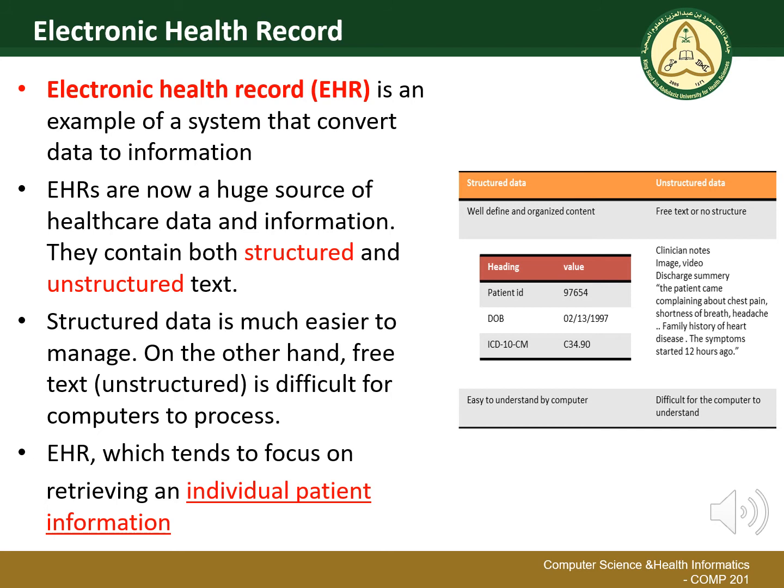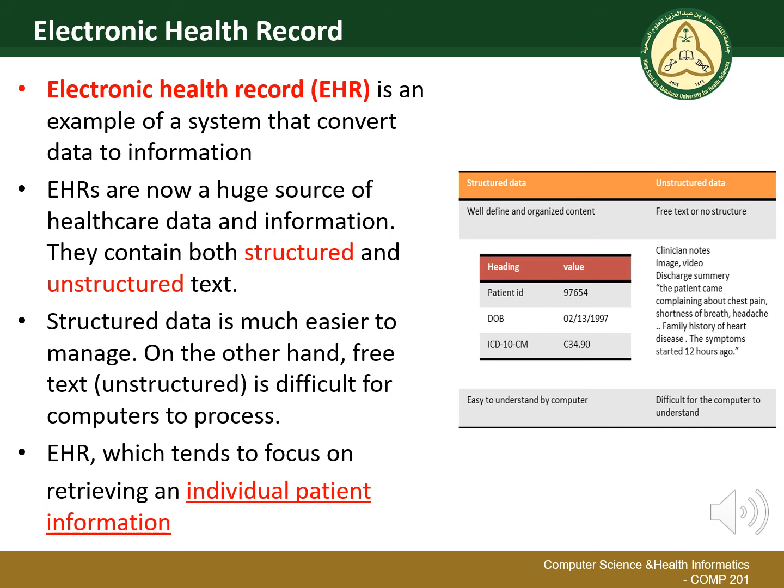The structured data, as you see in the picture here on the left hand side, it's much easier to manage. يعني for example لما أبغى أطلع مثلا patient ID, I can directly recognize the patient ID. So it's easy to gain information from. On the other hand, we have unstructured data. As you see here on the right hand side, it's a free text, unstructured data. So it is difficult for computer to process.